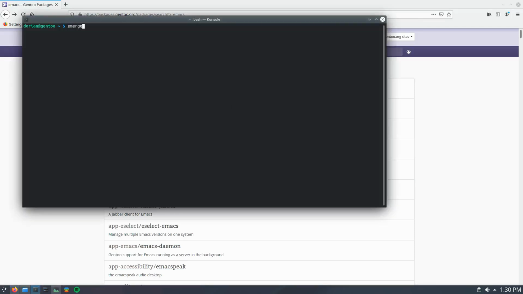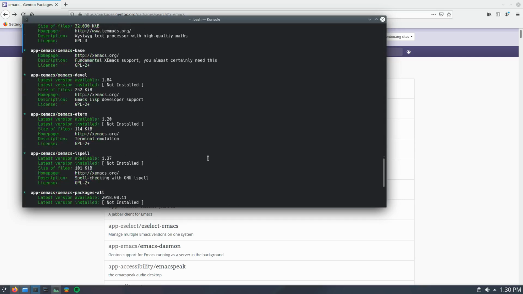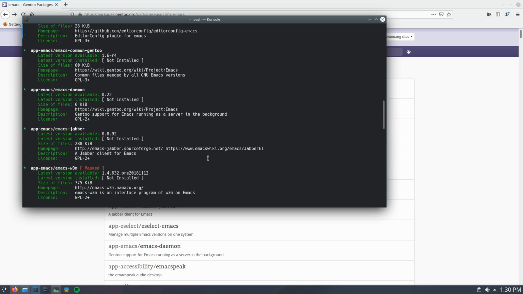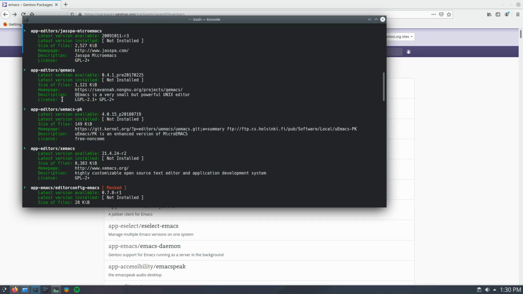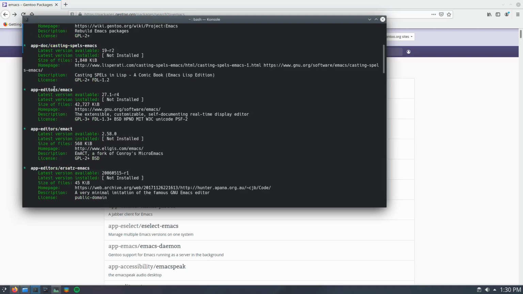You can also just go emerge, search, Emacs, and it'll show you. But as you could see, with a package like Emacs, you might get a lot of results that you're scrolling through, and you got to find the one that you wanted, which is here. So yeah, so you can see the name, same as on the website.